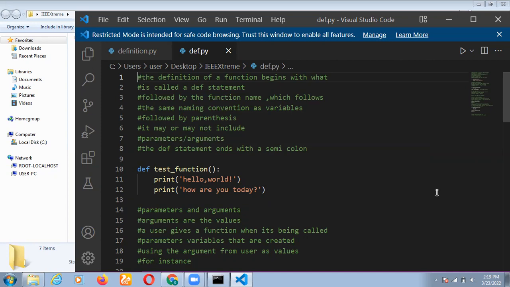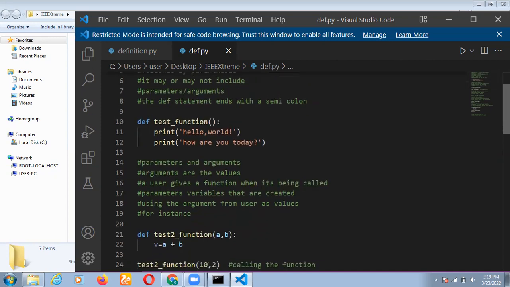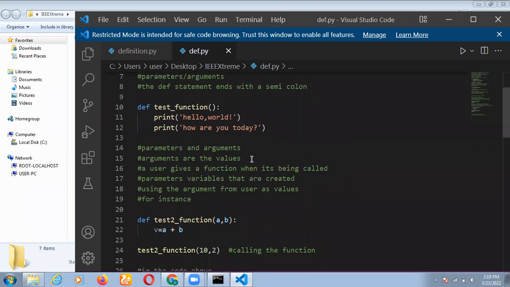For creating a function that utilizes parameters and arguments, first of all, we're going to define what parameters and arguments are. Arguments are the values you give to a function when you're calling the function. I believe we are already familiar with some functions like the print function, the input function, and the length function.